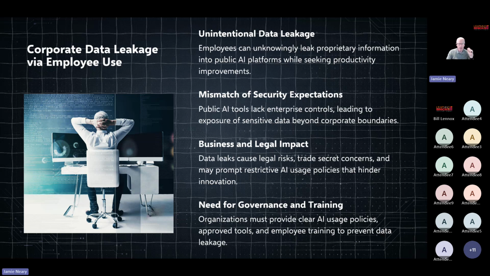Now, corporate data leakage via employee use. One of the most cited misuse cases comes from 2023 with employees at Samsung, where they pasted confidential source code and internal data into ChatGPT to assist with debugging and summarization. So the goal was productivity. There was no malicious intent, but it was a serious intellectual property and data governance concern. ChatGPT is an external service. It doesn't necessarily have the same restrictions as our internal corporate environment. So that data becomes publicly available content. Therein lies the mismatch between employee expectations and the platform realities.